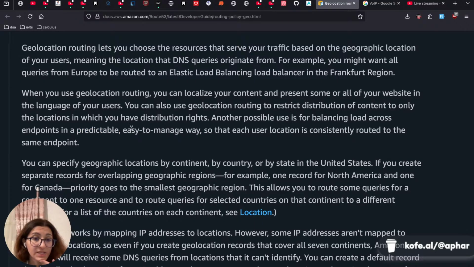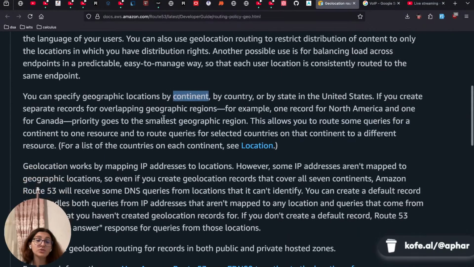In a predictable, easy to manage way, so that each user's location is consistently routed to the same endpoint. You can specify geographic location by continent, by country, or by state in the United States. If you create separate records for overlapping geographical regions, for example, one record for North America and one for Canada, priority goes to the smallest geographic region.